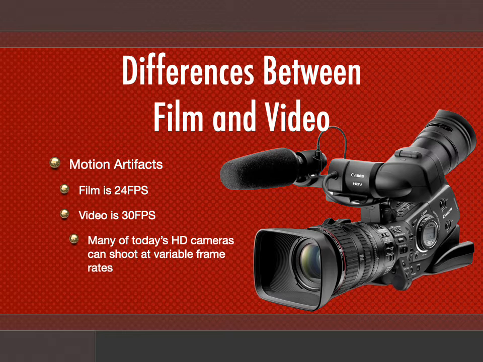That being said, there are some people who always encourage you, regardless of what your final output might be, to always shoot in 24 frames per second, especially if you're doing post work. A good friend of mine who does a lot of motion graphics and animation work has said that all of the stuff that he does is always 24 frames per second because it literally saves hard drive space. And if you're shooting 24 frames per second, it might also save you a little bit of hard drive space.